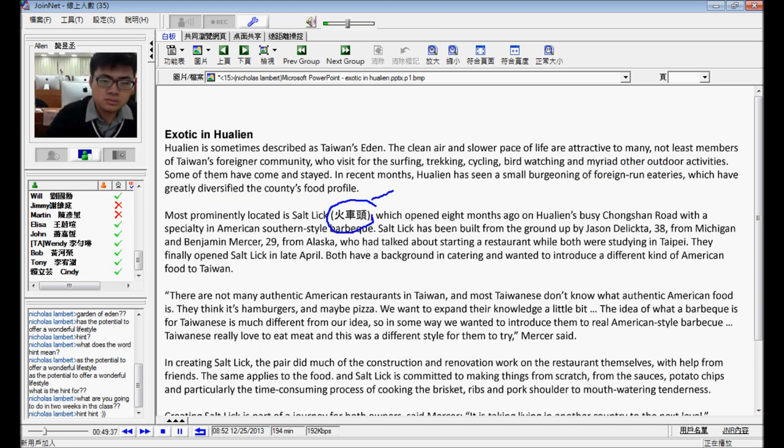Now, can you pronounce this for me? Alan, can you say this? Oh, in Chinese. Yes. Water talk. Does it mean salt lick? Yes. Okay. What's a salt lick? If an animal went to a salt lick, what does that mean?